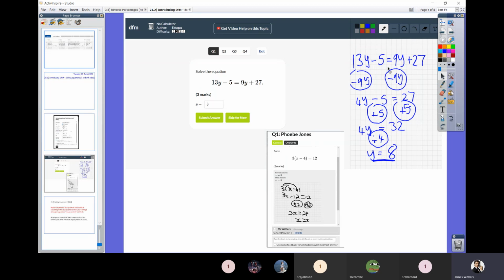And here's one that Phoebe did for me in my first form. Do you see? So from your point of view, this bit at the top is the question you've got. That's where you submit your answer. And this is where you do your workings. But from my point of view, this is what I see. So it's excellent because not only do I see your answer, and not only can I give you feedback, just like on Hegarty, but I can actually see your workings. So if you have gone wrong, it's going to be very easy for me to help you out and see what stage you've gone wrong at.